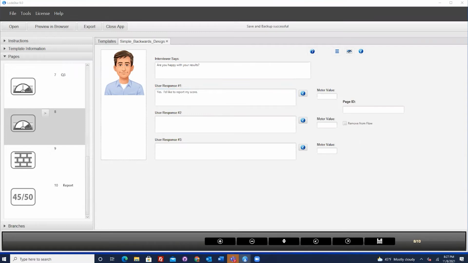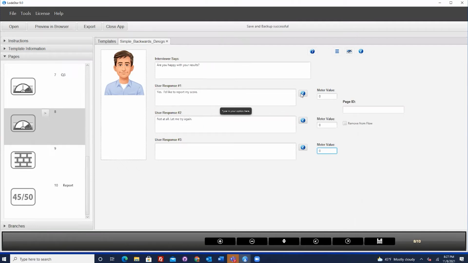Or, not at all. Let me try again. And so, there's no point value here, so we'll ensure that everything has a nice fat 0, because we don't want that to affect our total score at all. This is a simple decision as to, are you ready to report, or do you want to try again?